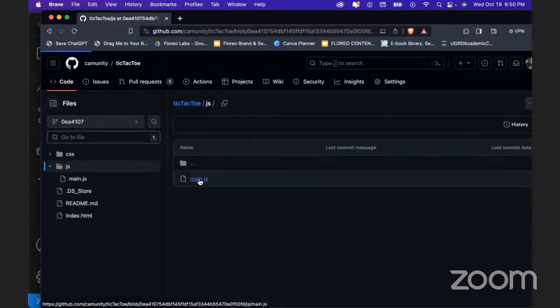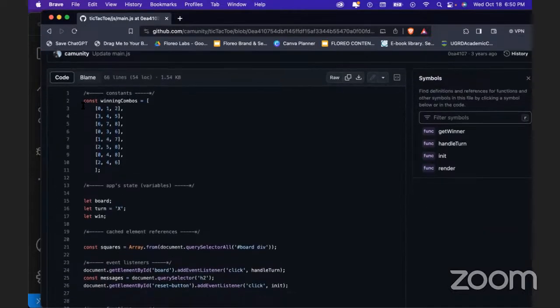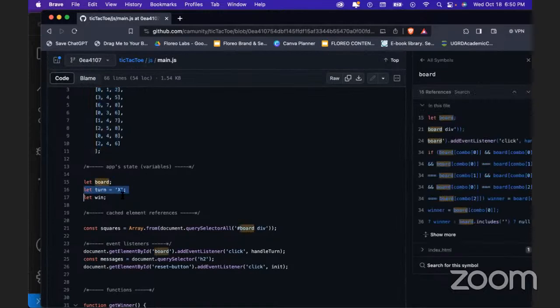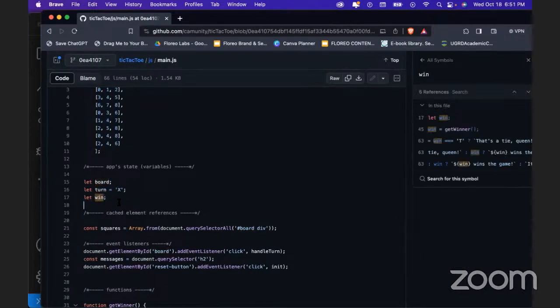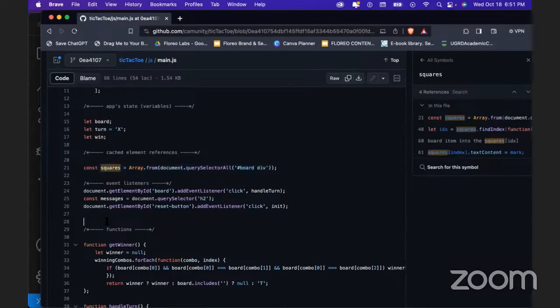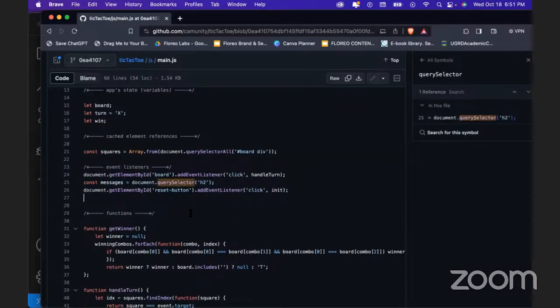all the logic of the game itself. So here you can see in this JavaScript file, right, we created a winning combos array. We created some variables to represent our board, represent whose turn it was, represent if somebody won, who won. We had to create some references to the different parts of our HTML, to get all the squares back, as well as to then create those event handling functions that would allow for us to click on the board and swap the message, etc. All types of interesting things there.